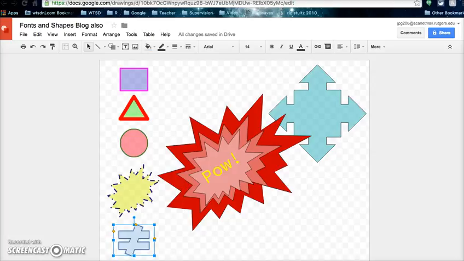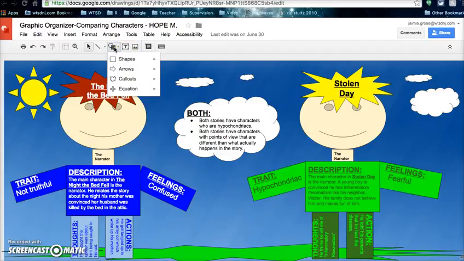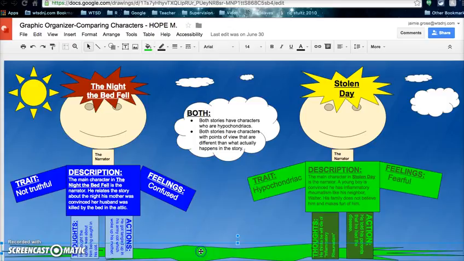And since we're talking about shapes, she actually created this graphic organizer, Hope, my little shining star, just simply using the different shapes that were available to her in Google Drawings. The background was created just by creating first a giant rectangle that covered the whole page, and then she created the illusion of ground by really stretching and distorting this star.